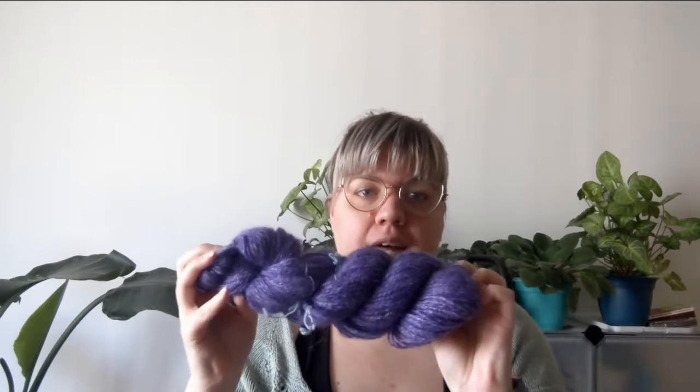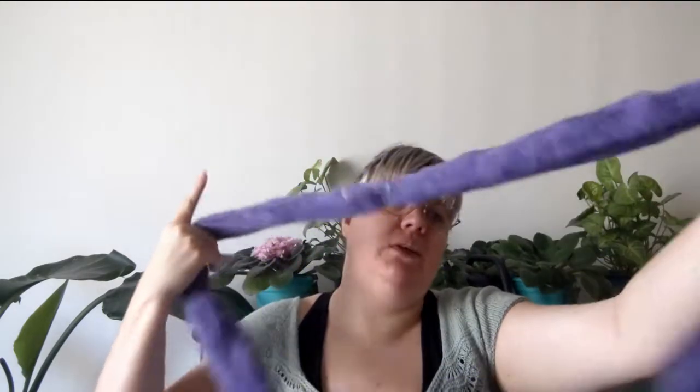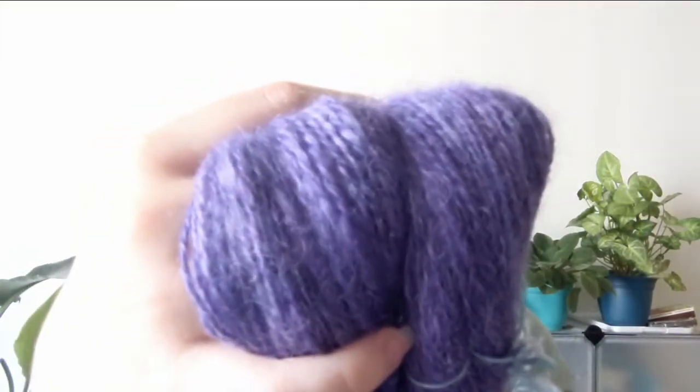So the other spin that I finished that I showed you on the bobbins last time was this Cotswold. Look at this color. Oh yes. Oh no, it's too scratchy for that, but I think it's beautiful. This is my color purple. So like I said, I tried to spin the singles fairly low twist. It was a bat, and this is Cotswold, which is another shave 'em to save 'em breed that's a bit endangered. Sorry, I'll show you closer.